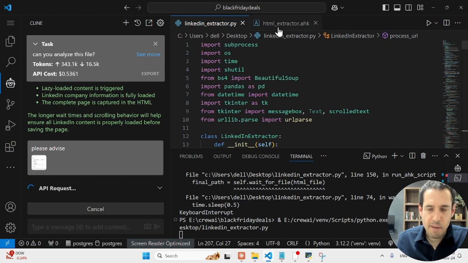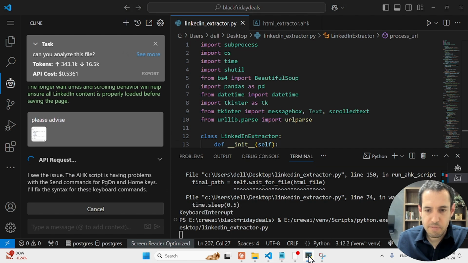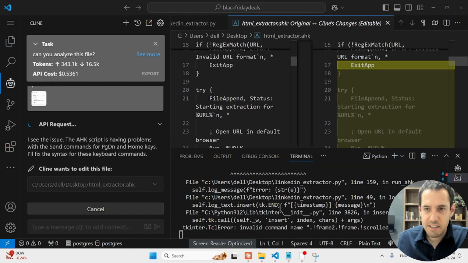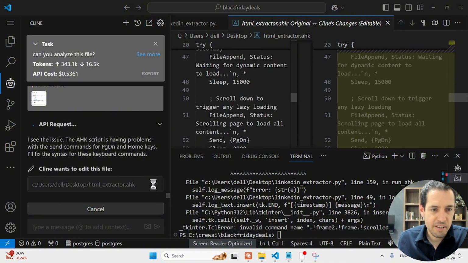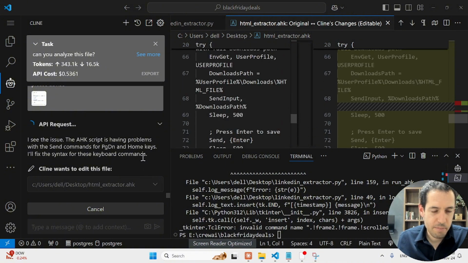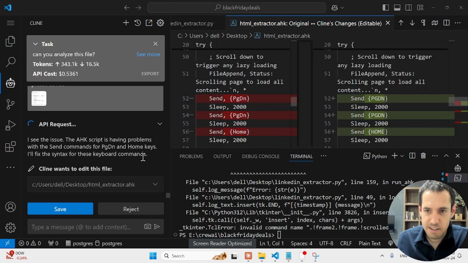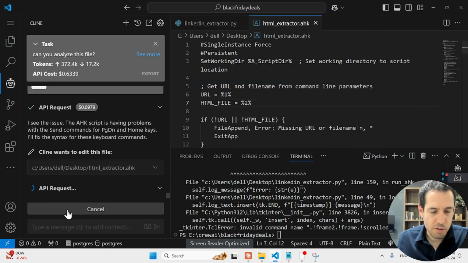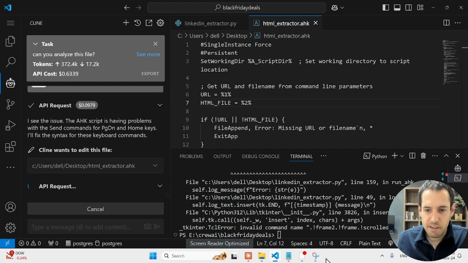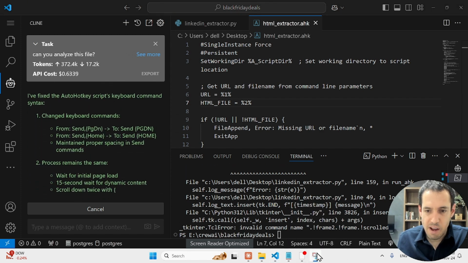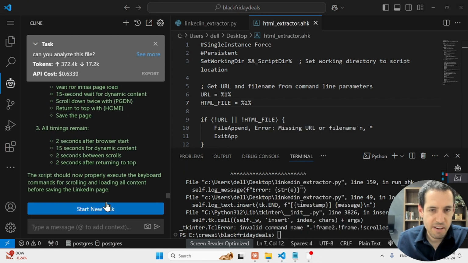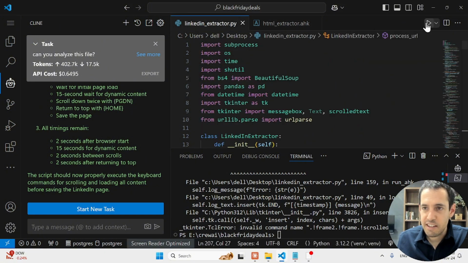It's going to fix probably a minor issue with the file. Let's wait for it to fix. Let's close the Python. And the funny thing is, it worked 100% before the recording, but it is what it is. It's actually a good opportunity to show some debugging and troubleshooting. Let's close the Snipping Tool. Okay, so as you can see, Cline is updating me that it fixed everything. Let's test again.